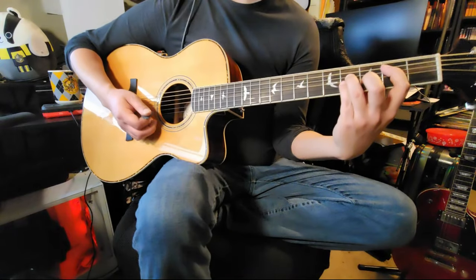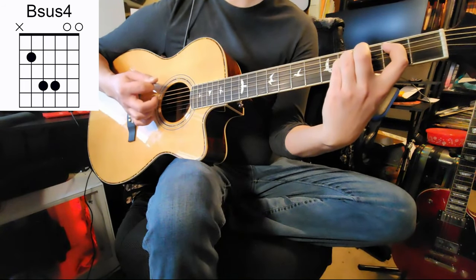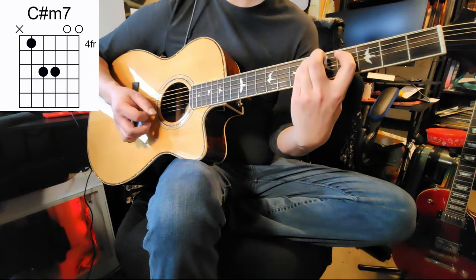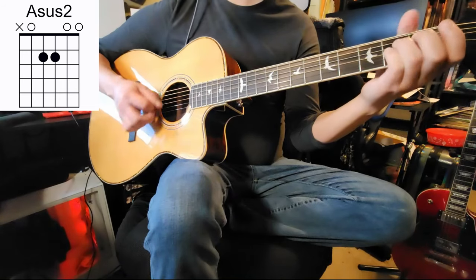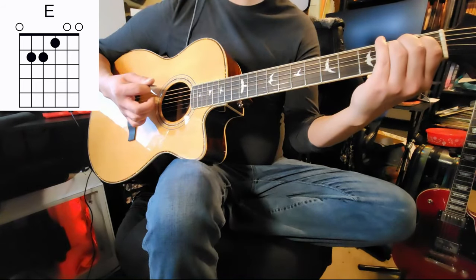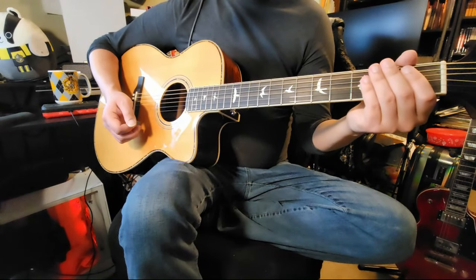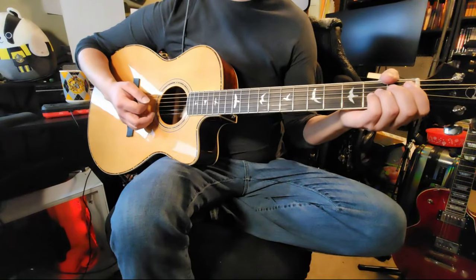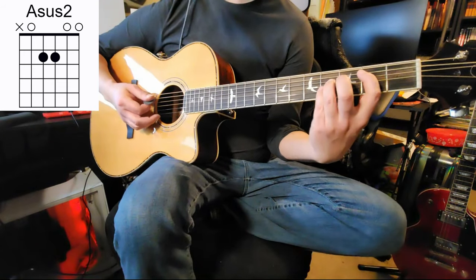Okay, so let's play that all together very, very slowly. Okay, so you practice that, then you have the pattern for the intro and verse. Okay, so that progression is going to be repeating three times. Then on the fourth time around, it's going to be ending on an E sus2 chord. So it's going to sound like this.